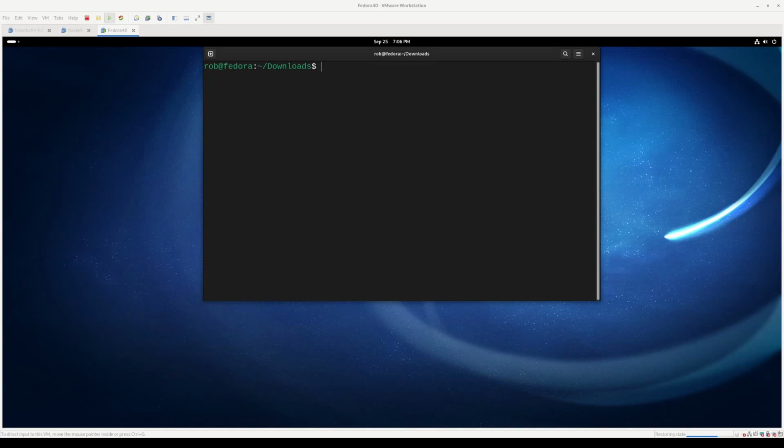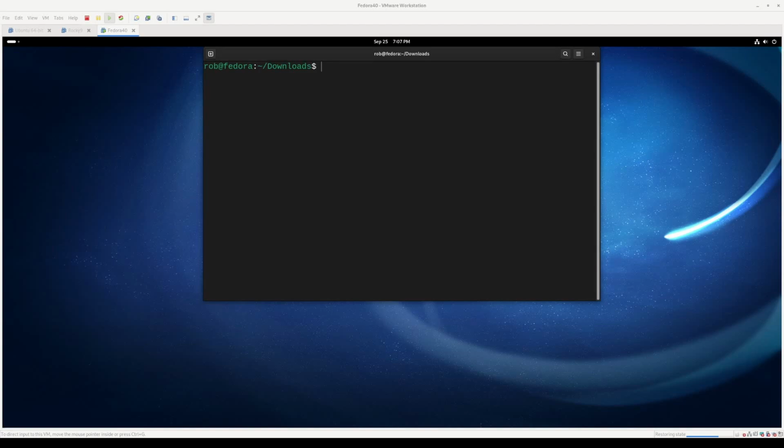Currently, PikPak does not support OAuth, so we need to install RCLONE version 1.68.0 beta. Link to the GitHub repository is in the description below.